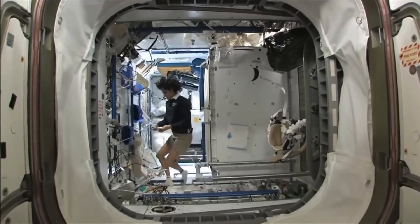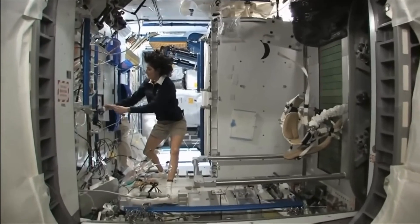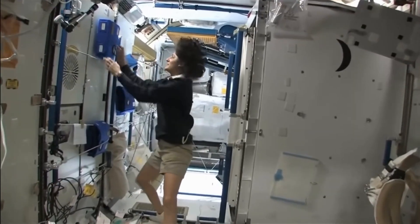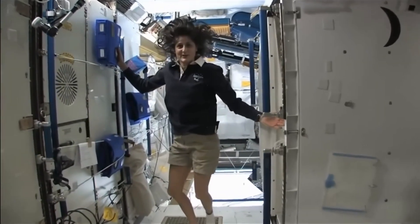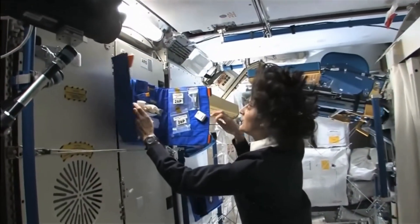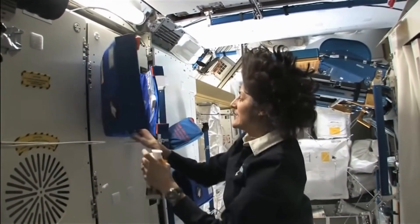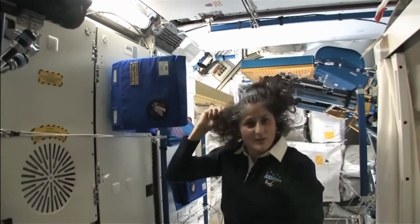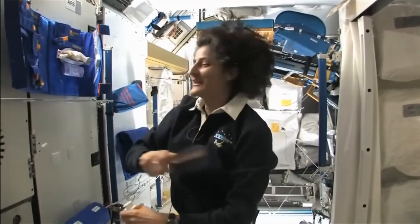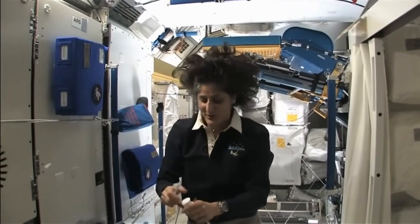There are questions about how to use the bathroom and how to actually live in space like normal, like at home. Getting up in the morning and brushing your teeth and washing your face — how do you do that? Here is the bathroom, essentially. You get up in the morning and we have a little kit that has all the essential things you need, like your toothbrush, toothpaste, and a brush. See how much better the brush makes my hair look? I'm just joking — it still stands up straight. It doesn't matter where you are; it's always going to stand up straight while you're up in space.